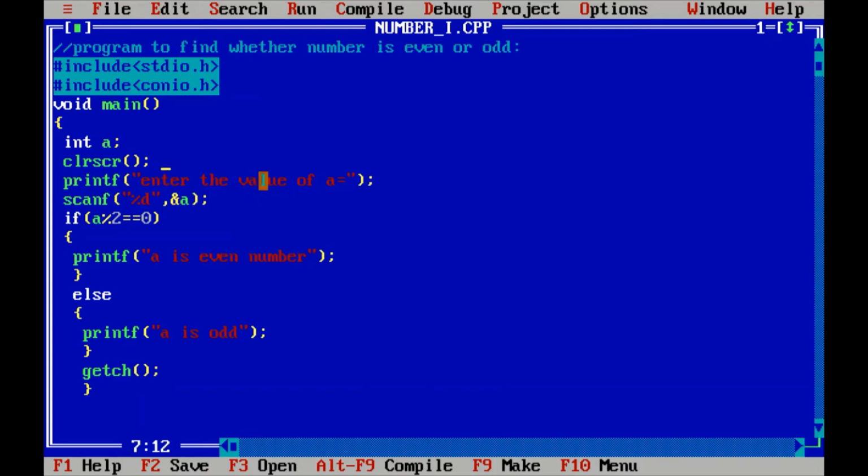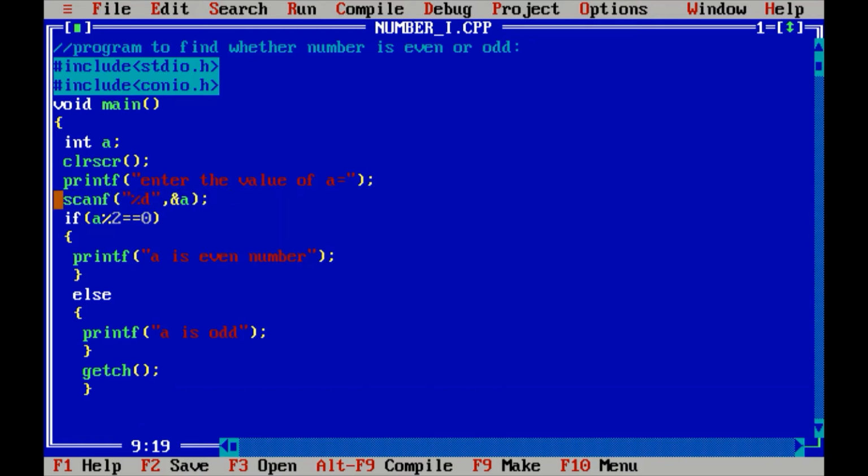Here the system asks the user to enter the value of a, so I have written the scanf function, so that the system asks the user in the output section to write any value which is assigned to a. I have written %d in double quotes, then a comma and a.